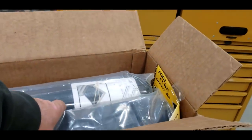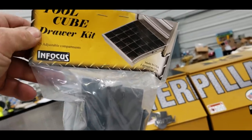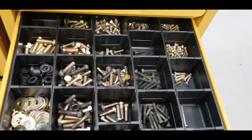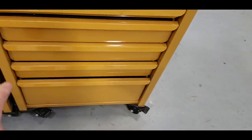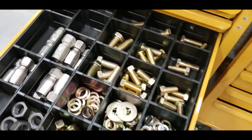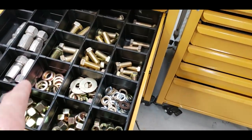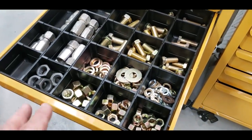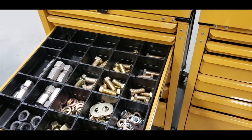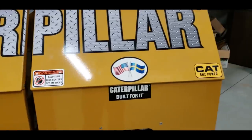Hey, so you remember I was telling you I was going to get some more drawer organizers. These came in the mail the other day, and they're the organizers that go in these tool cubes, and this has 25 adjustable compartments in it. I got a whole bunch of them. I've got bolts in this one, and I'm going to put more in those drawers down there for more of my bolts. I've got bigger bolts in here, and some fittings I put in there. So I'm going to take these bolts out, put them in this box, and I'll have all my bolts and stuff in this box. And in this box, I'll have all my hose ends, fittings, air fittings, miscellaneous pipe fittings, brass fittings, that kind of stuff. That way I know which box to go to.